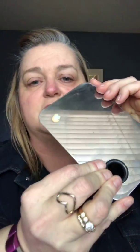And then, because I have this redness, especially on my nose, you can really see it, I put a little bit of my green concealer in it to mix with that. I don't like to use the green directly on my face. I do like to mix it though, because I like the way it covers the redness. I just do a little shot of it. I'll show you what it looks like. So it looks like that. It's just the foundation with a little bit of green.